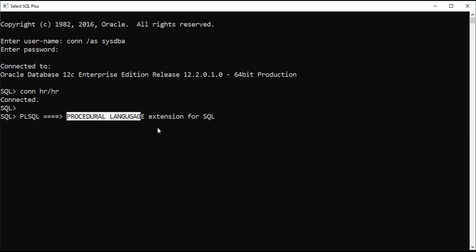But PL SQL is not a fully fledged programming language. It's more of a programming language attached to Oracle technologies or Oracle applications. Because if we are to create an application using Oracle database, whether it's a student management system, hospital management system, airline management system, or any idea you have of a system using Oracle technologies, you will end up using PL SQL.